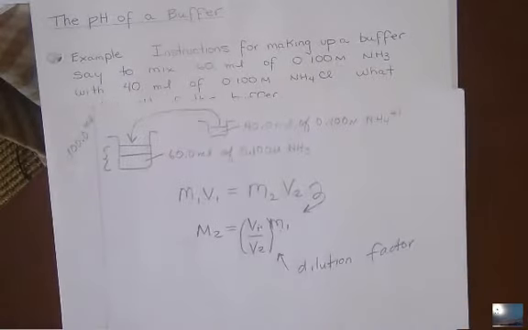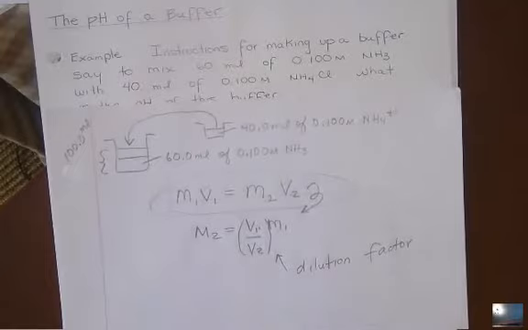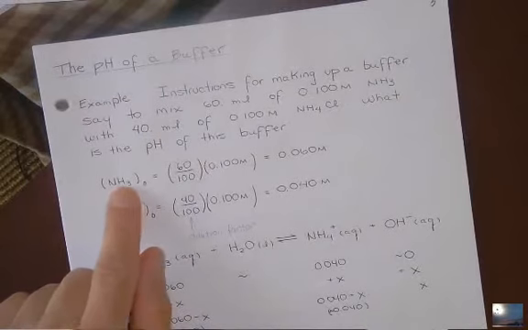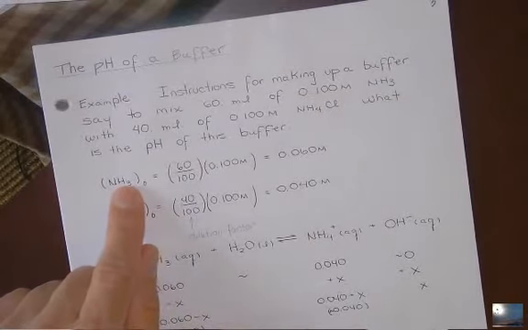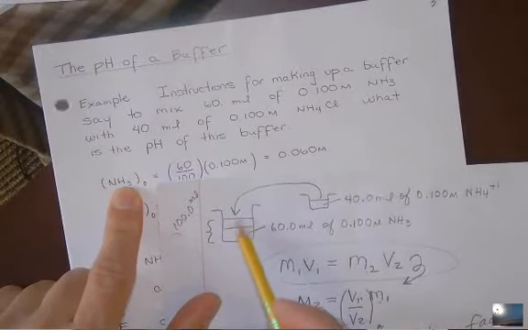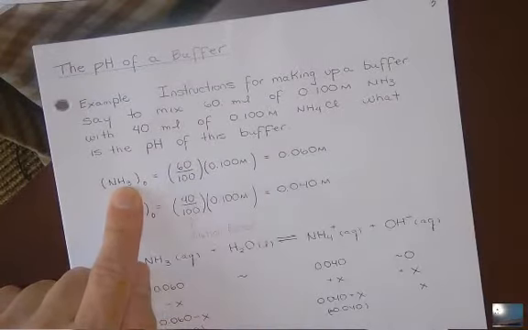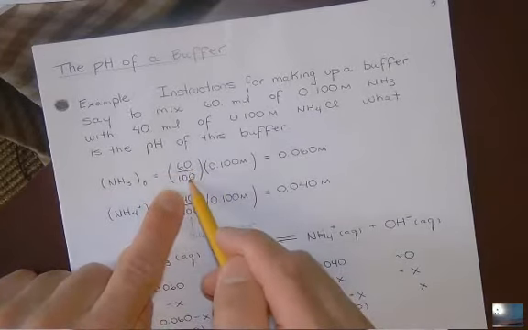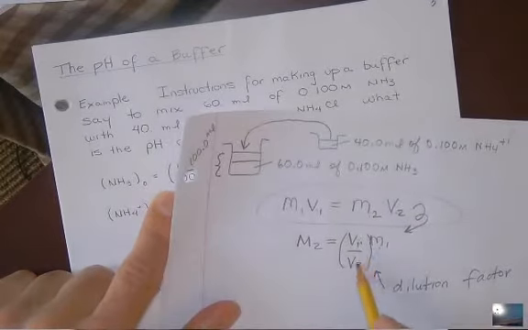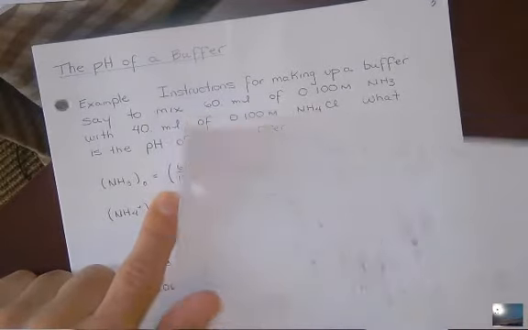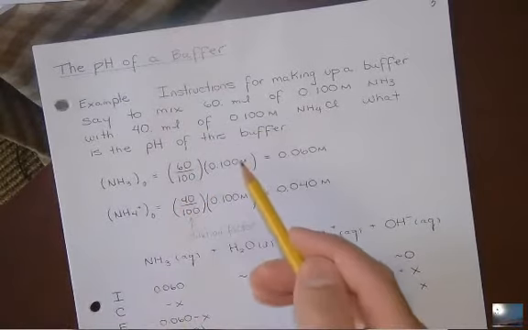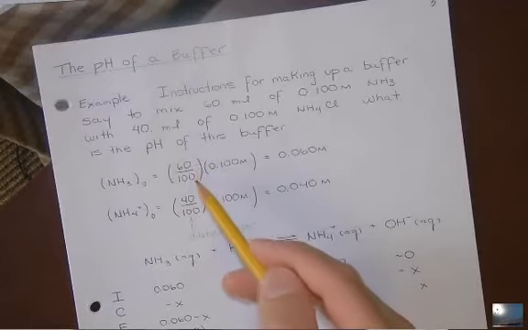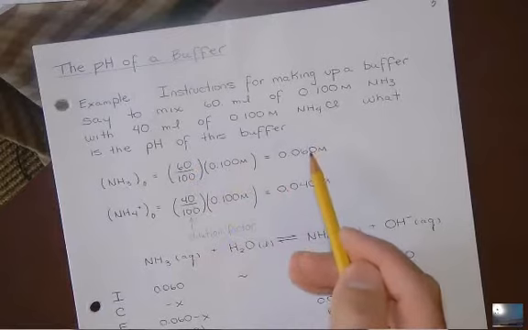And why is the dilution factor important? It's a faster way so that you don't have to do all this algebra every time. So if I want to know the original concentration of the ammonia in the big beaker after they're mixed together but before they start to react, I take the 60 milliliters that I started with divided by the new volume, 100 milliliters. The old volume over the new volume times the old molarity. Kind of makes sense. The new stuff is going to be 60% as strong as the old stuff. 60 out of 100. So what's it going to do to the 0.1? Going to make it 0.06.